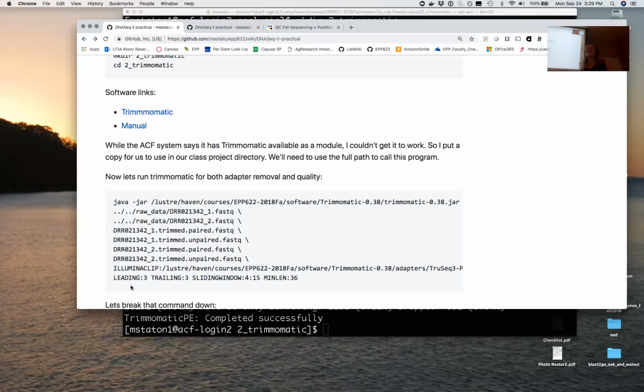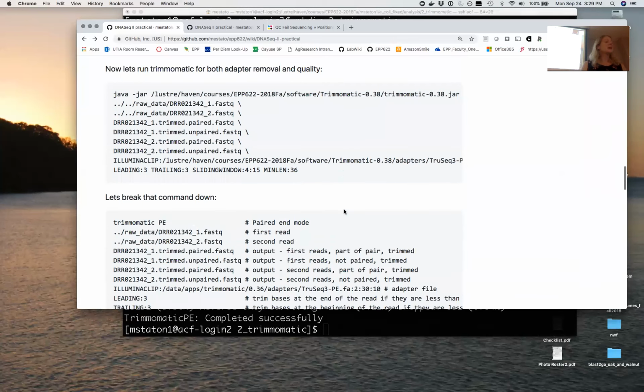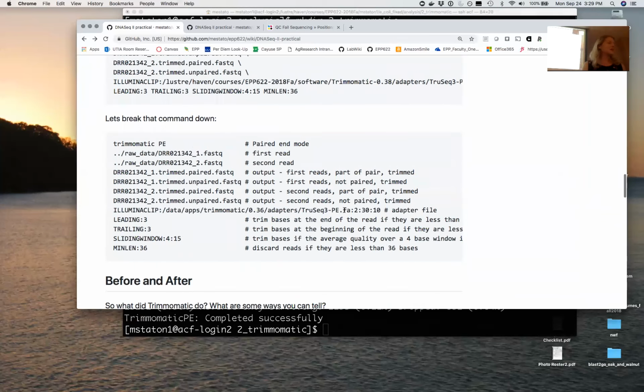Do you guys have any questions? There's a big manual. For every piece of software you ever run, you should try to read the manual and understand it, because there are generally more options than you could ever dream of using. But some of them you may actually really care about.